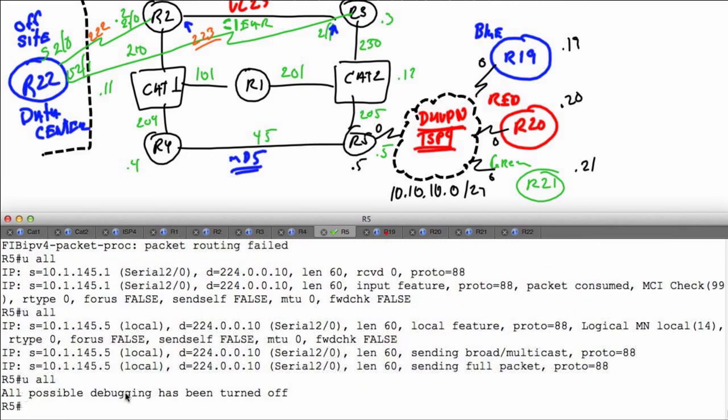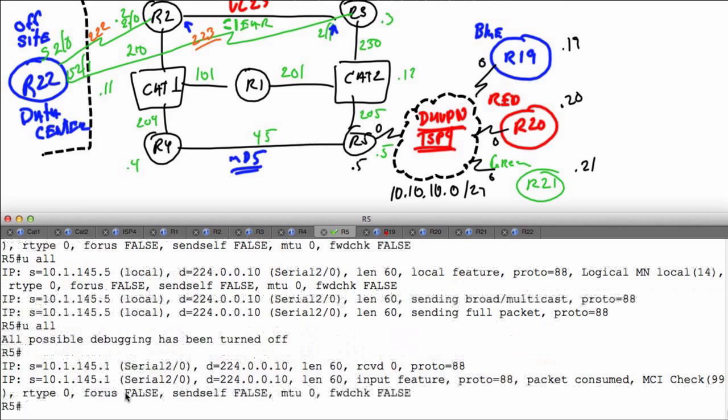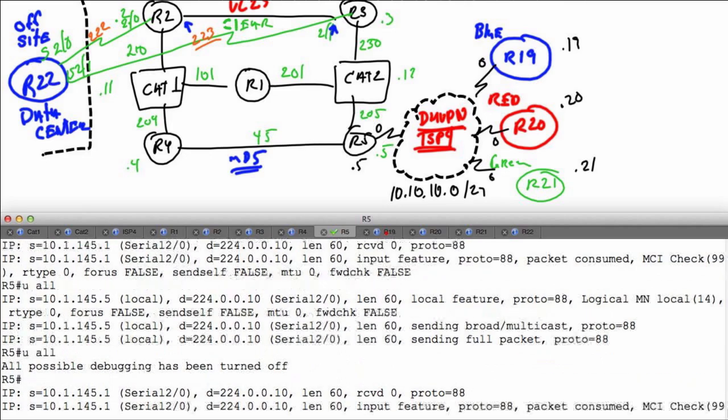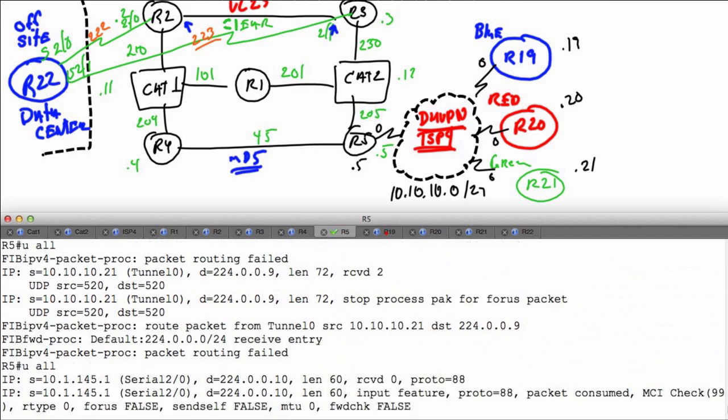Okay, we've turned off our debugging. Now I want to see anything that's being sourced from us that's going out to the IP address used by RIP. That multicast address is 224.0.0.9.